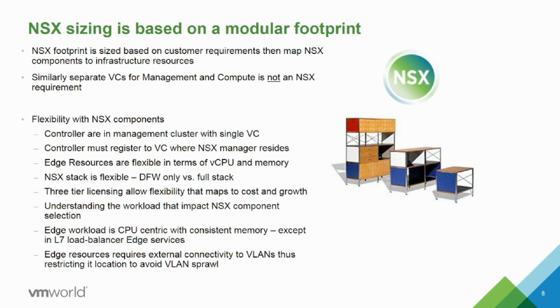The key point here is to understand the edge resources. The Edge VM, which is the north-south gateway, is a highly CPU-centric function because you're forwarding packets, right? So it's a very finite requirement. It imposes a resource reservation automatically in your cluster wherever you deploy that edge, right? So it has a very specific vCPU requirement. The important thing is that resource reservation will not allow you to share that vCPU, etc.